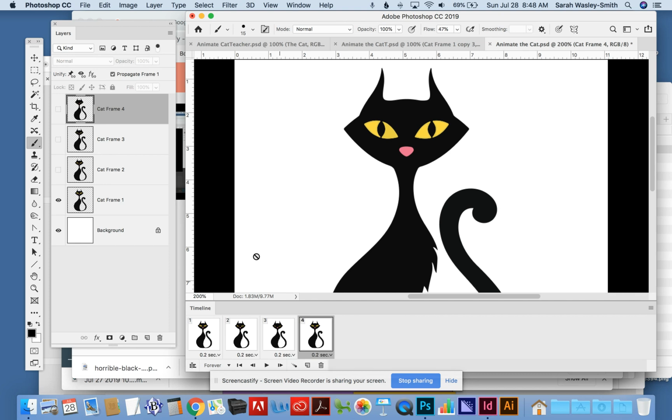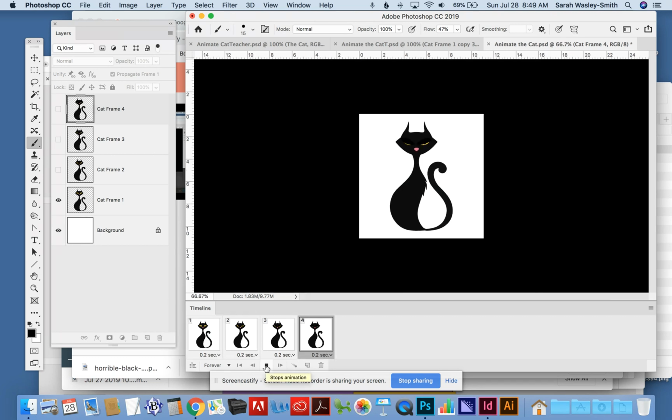And number 4 is number 4. I'm not sure why it reverted to that. So I had to make sure when I clicked on frame 4 that only layer 4 is viewing. 3, only 3. So now let's go back and let's run it. All right, I'm going to take it down.